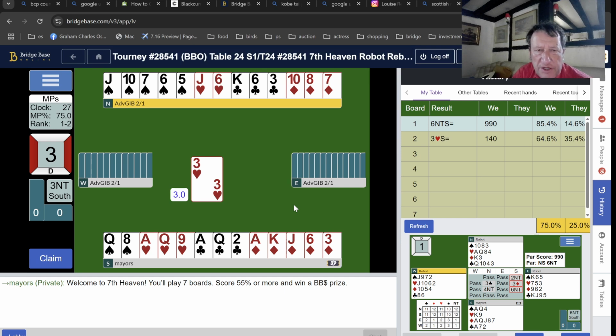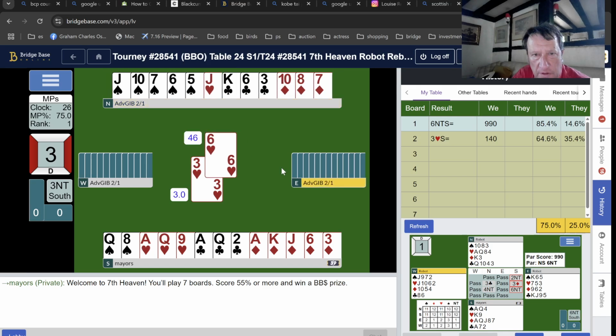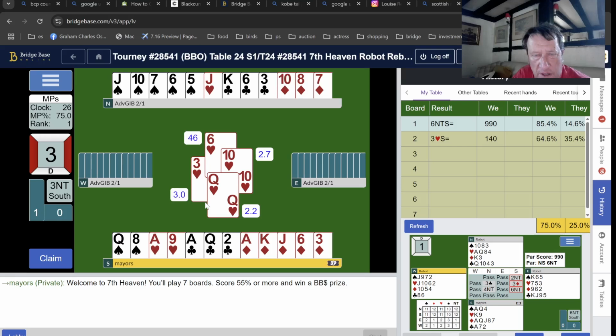So 4th highest leads, they play. So the hearts could be 4-4. There could be a lead from a 3-card suit. I think I'm going to play low here because it's more likely that East has got the king than West, knowing the robot's leading style. Okay.